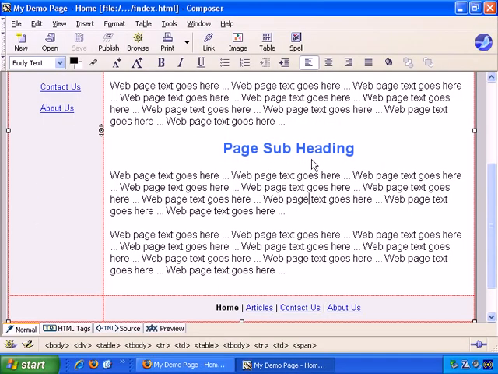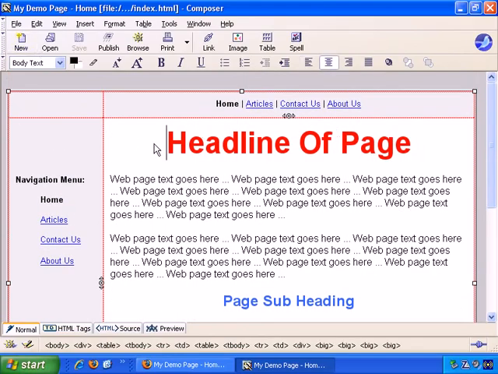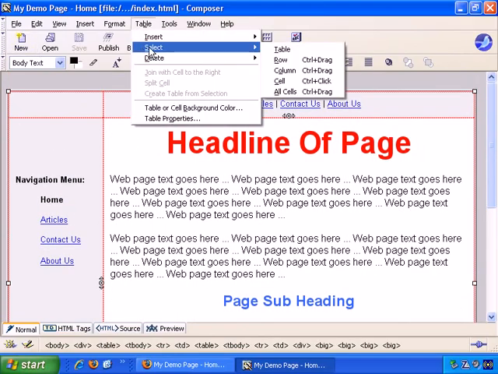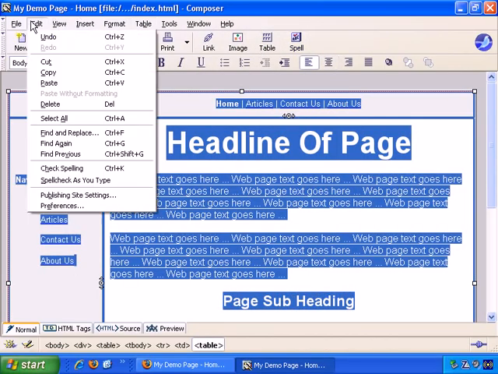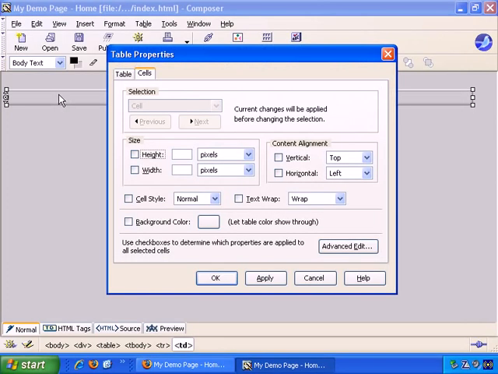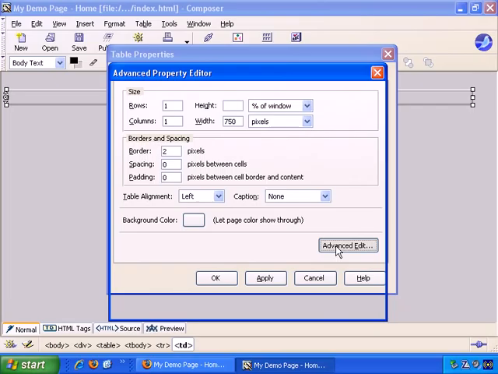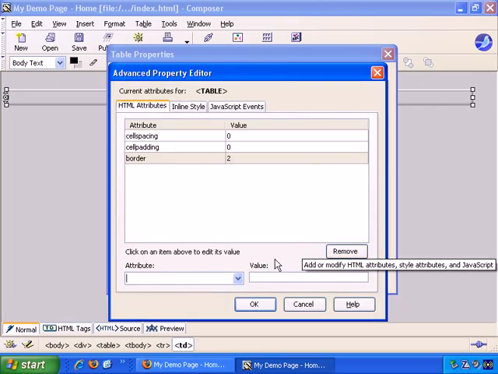Back to Composer, and again, to make changes, I would need to select the internal table. Table, select Table, Edit, cut it, double-click within this table to bring up Table Properties, Table tab, Advanced Edit, and we can add attributes, type in border color, and then value.